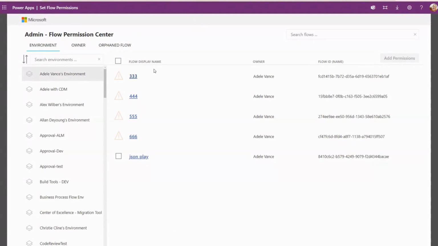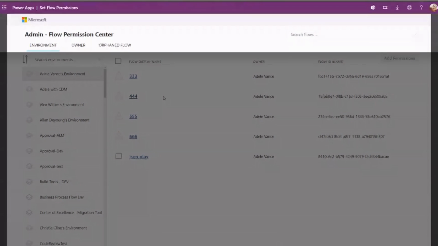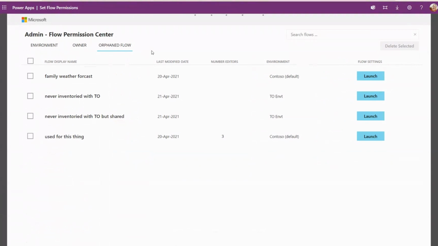Great. So one thing to note is that although the process is directed towards the manager, you can get an idea of the scope of the problem you're looking at by seeing a full list of the objects that are orphaned for both cloud flows and canvas apps. So this is the Set Flow Permissions app, which is in your core solution. And as you can see, we have a tab here that shows the orphaned objects, and in this case, the orphaned flows. So this allows you to get an idea of the scope of the problem that you're looking at, as well as to make bulk operations if you were to want to delete everything at once.